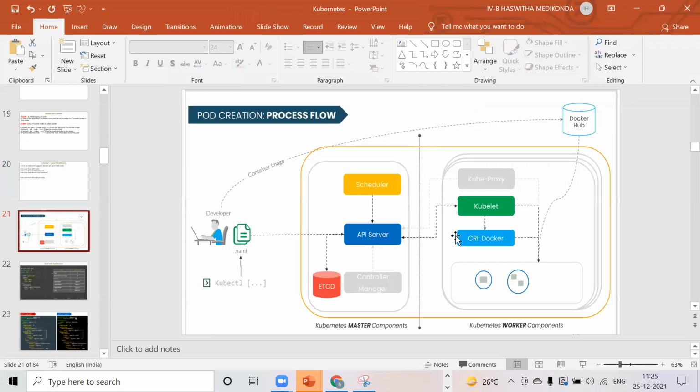I have taken this from the net. If you observe, here is how the pod will be created. The developer will create one YAML file. In the YAML file is what we need and how we can create the pod and all that. ఈ YAML file ని developer కానీ DevOps guy కానీ రాస్తాడు అన్నమాట. ఈ YAML file ని kubectl use chesi run chesavu.